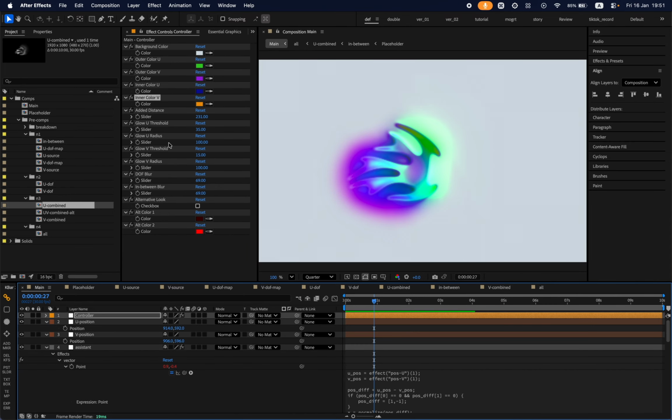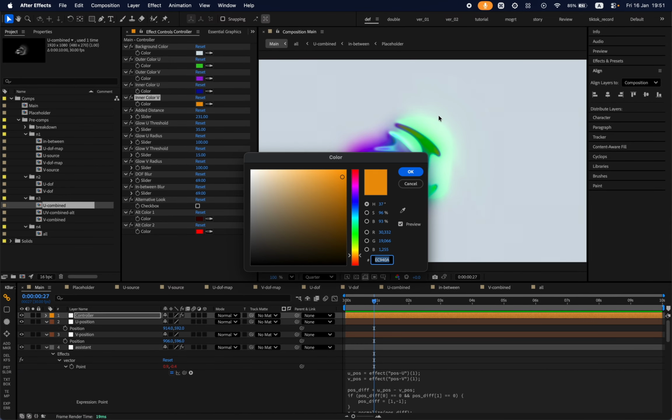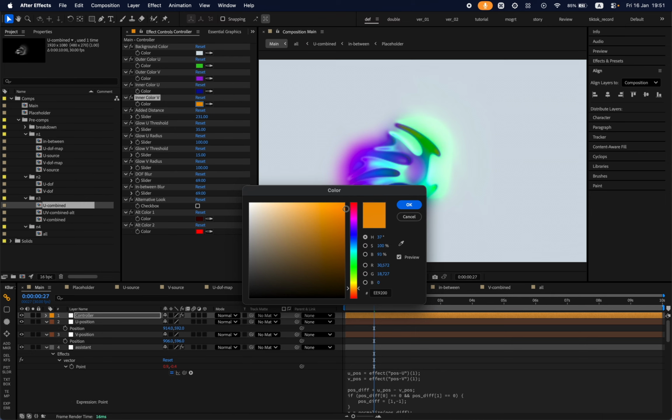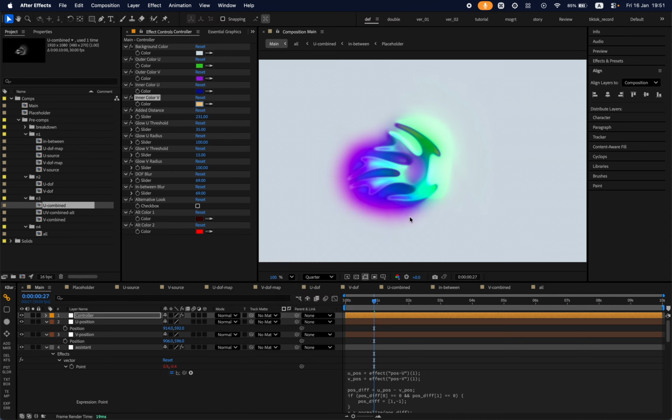It's actually this control here. You see it changes the colors just a little bit. And the glow works like you can expect it to work for the two sources.